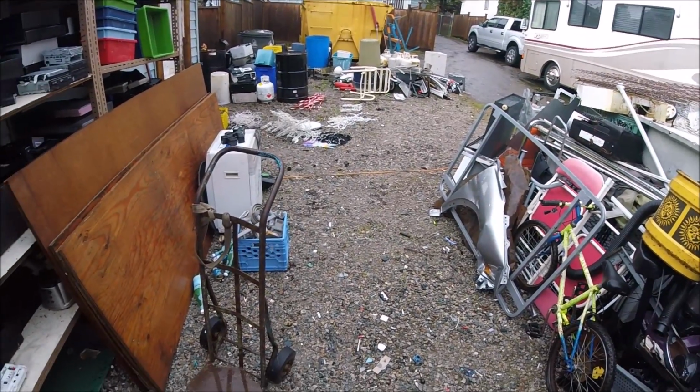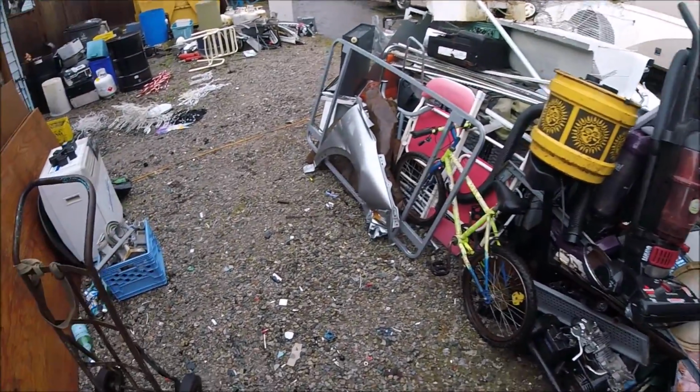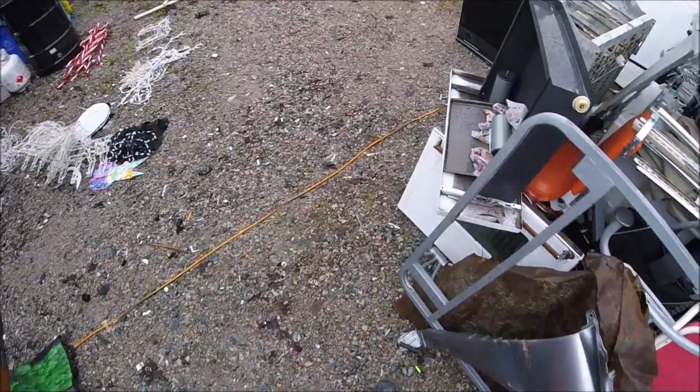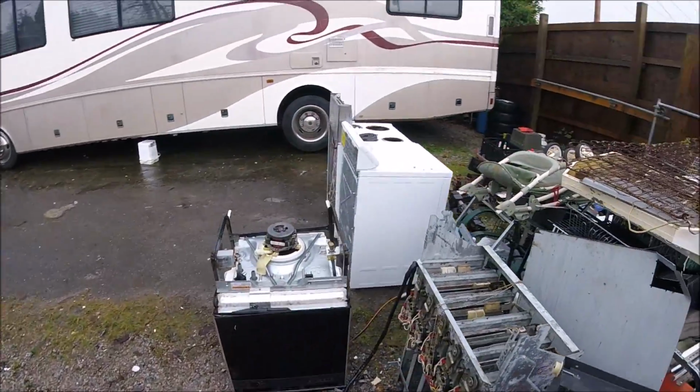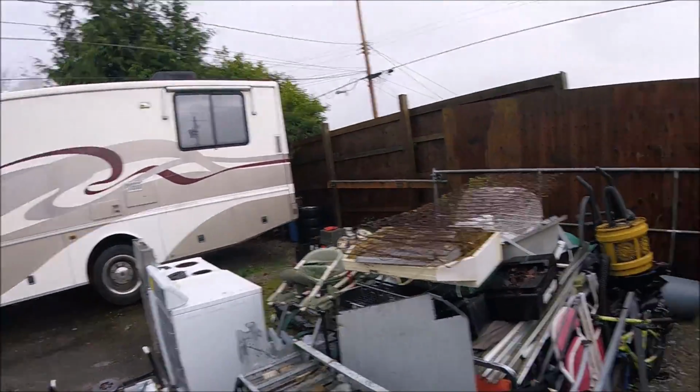Okay, today I gotta process some material. Hopefully it's not too windy. This is my scrap pile so far and whatever's in the van. I'm taking a load in Monday, so hopefully I got a truckload. I'll be happy. Okay.